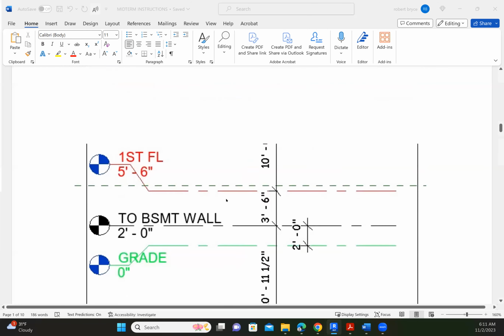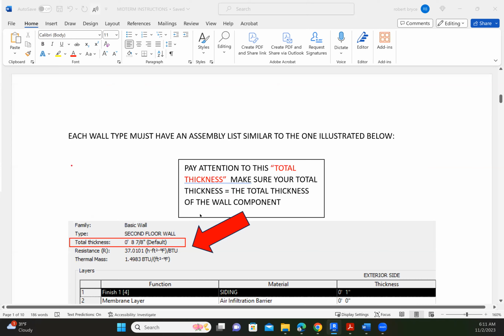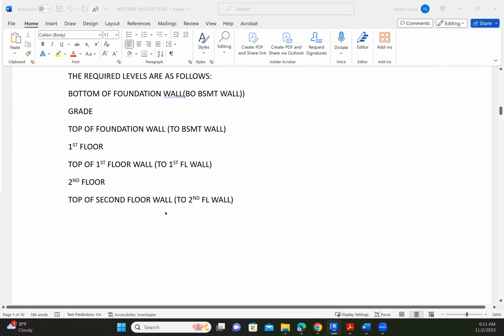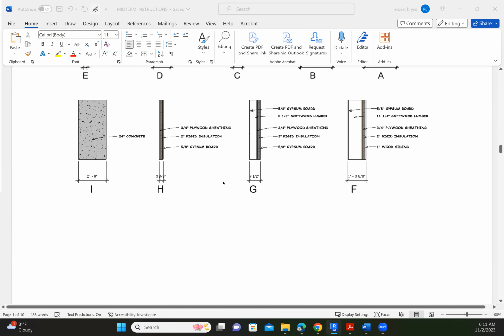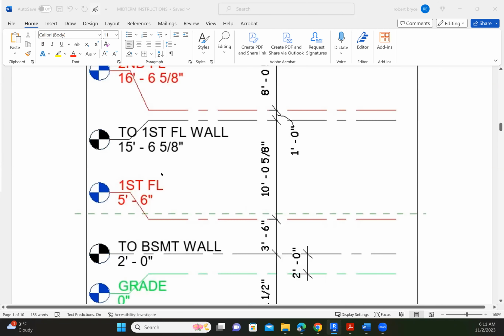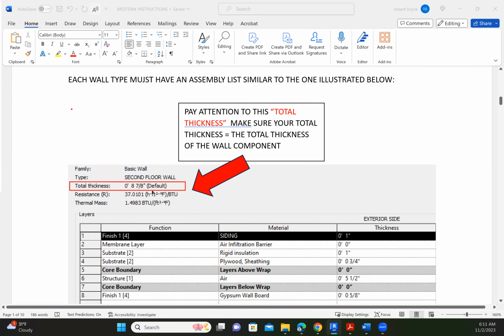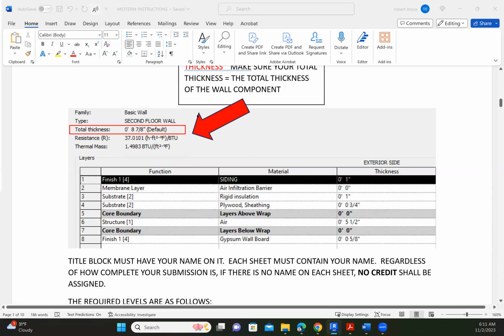So you can check that to make sure that you're correct. Revit will tell you what the total thickness of the wall that you've made is, and you can compare that with the thicknesses of all of the wall types that I've given. And if they're not exactly the dimension that needs to be for the different wall type, then go back and double check your work. So we really want to make sure that you pay attention to this, since Revit will add up all of these thicknesses and tell you what the total thickness of the wall is.